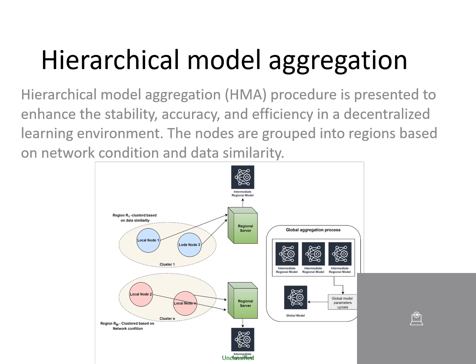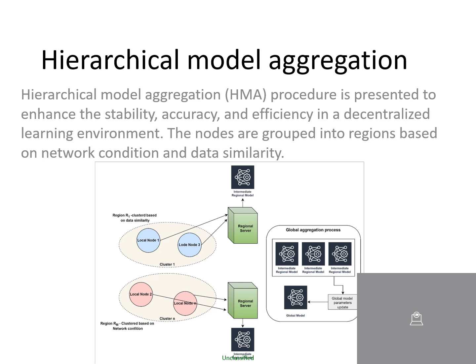The first is the hierarchical model aggregation. The HMA is a procedure presented to enhance the stability, accuracy, and efficiency of the model, whereby it operates in a decentralized learning environment, where nodes run independently, and these nodes are grouped into regions based on their network condition and data similarity.